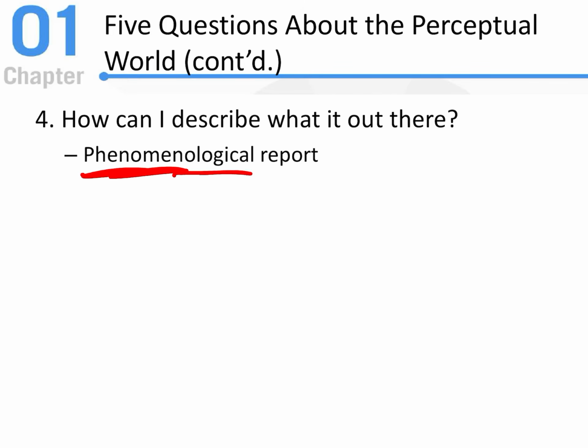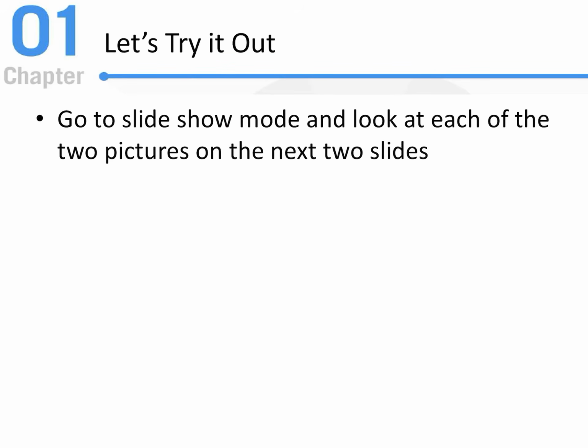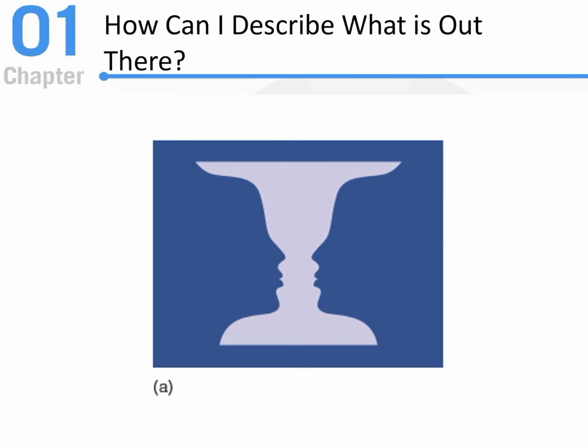Okay, so I've got some instructions here. Go to the slideshow mode again if you're doing this through slideshow. If not, you can just keep this how it is. You might recognize some of these images, but I want you to think about what it is that you're seeing. So here, what do you see when you see this image? I want you to take one quick second to describe, maybe in your head or out loud, what do you see? What's the first thing you see, and then what do you perhaps see after that?